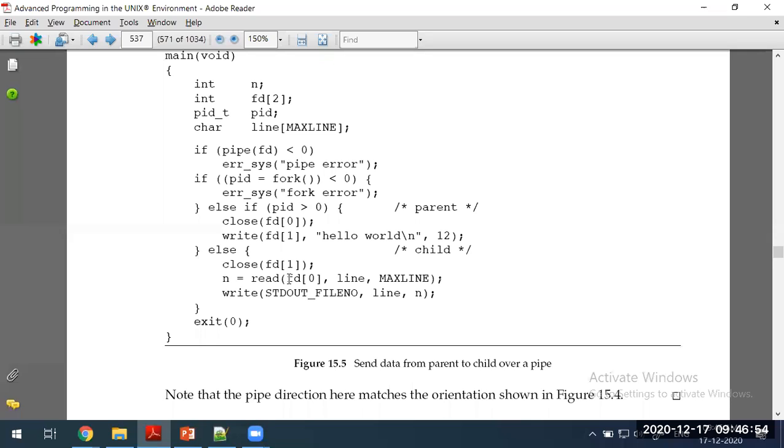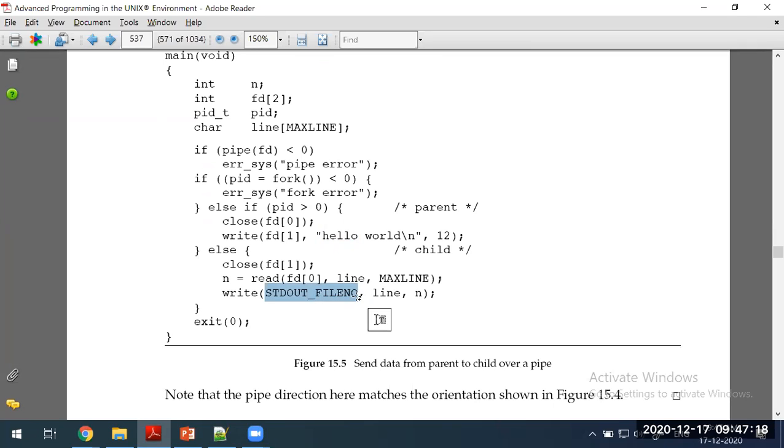That is why we are going to do this operation. The next thing is, here the hello world will print because it is going to write to the standard output file.